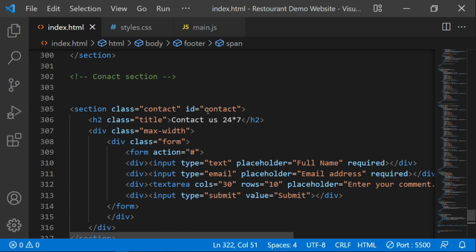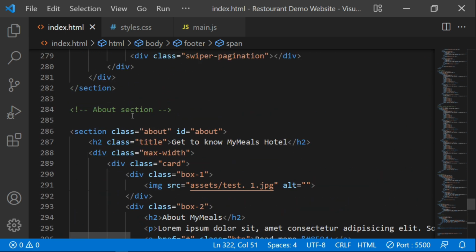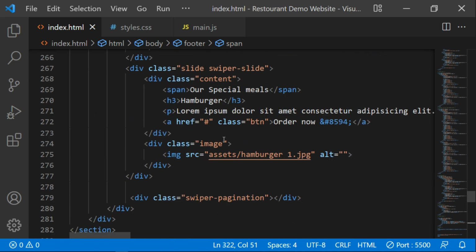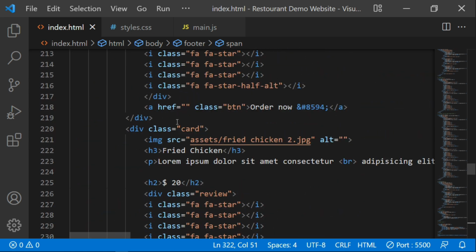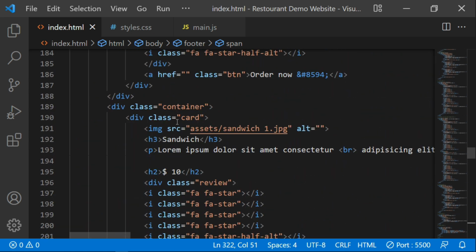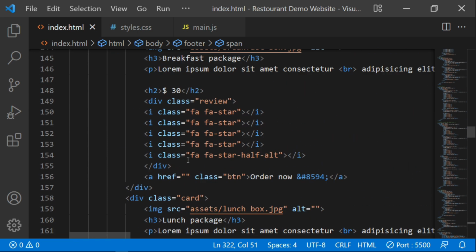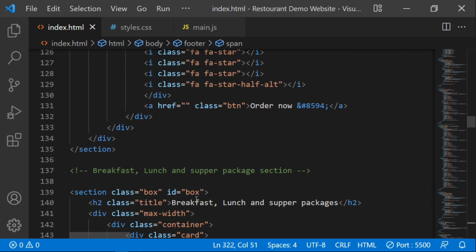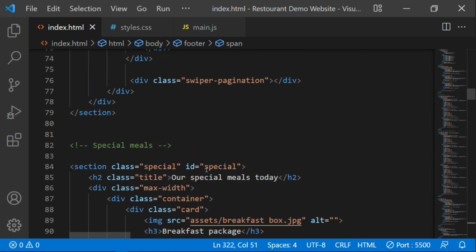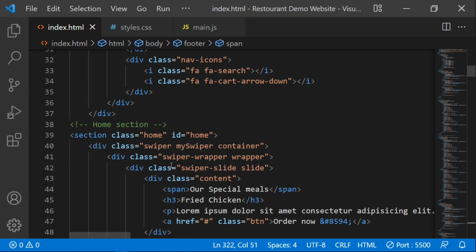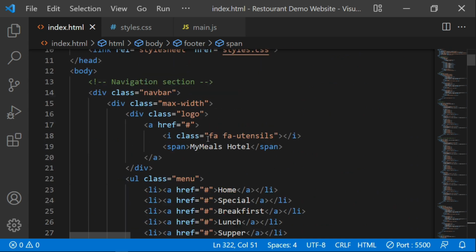You can see the contact, the ID here is contact, the about, the ID is about, and then we have the featured meals. Actually this one we don't need now, but this section, here we have the ID, which is box, and then we have the special, and then for home, the ID is home.